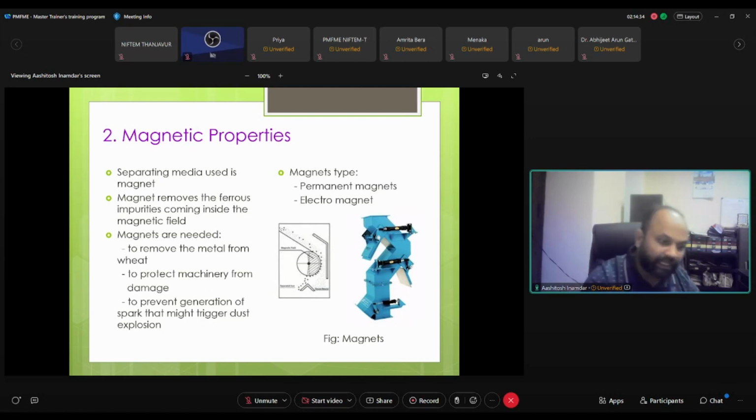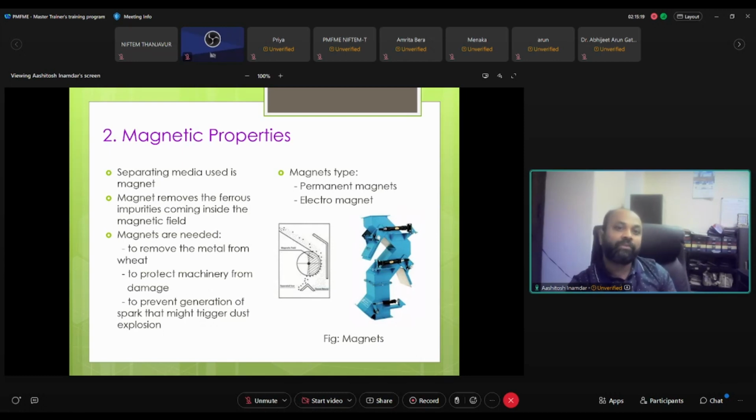And also, in extreme cases, if the magnets are of very high gauge, maybe a minimum of 15 to 20 to 30,000 gauge, they are also used to remove stones, mostly in the finished products. Particularly I should say products like semolina, rava and all, where there is a chance of stones coming in. Even the stones contain some ferrous material inside. These high gauge magnets are also named earth magnets. The name itself is earth magnet. So this is how a magnet works.